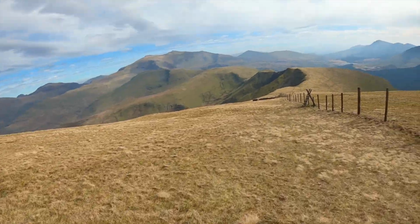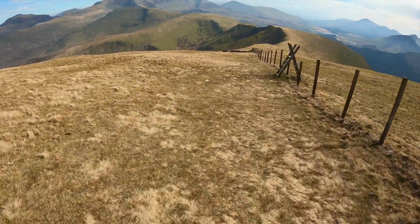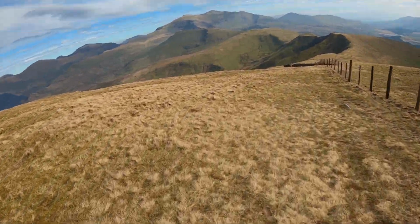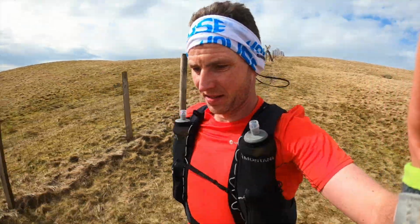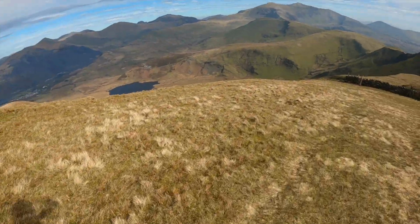So that's it, that's the last significant climb ticked off, and fingers crossed on the day, no matter what distance you are doing, we have all got a little bit left in the legs just to enjoy the run down the big grassy banks of the Alio range. It looks pretty much like Teletubby land on acid, if I'm honest, and if you get good weather it's brilliant, but it can change quite quickly up there.